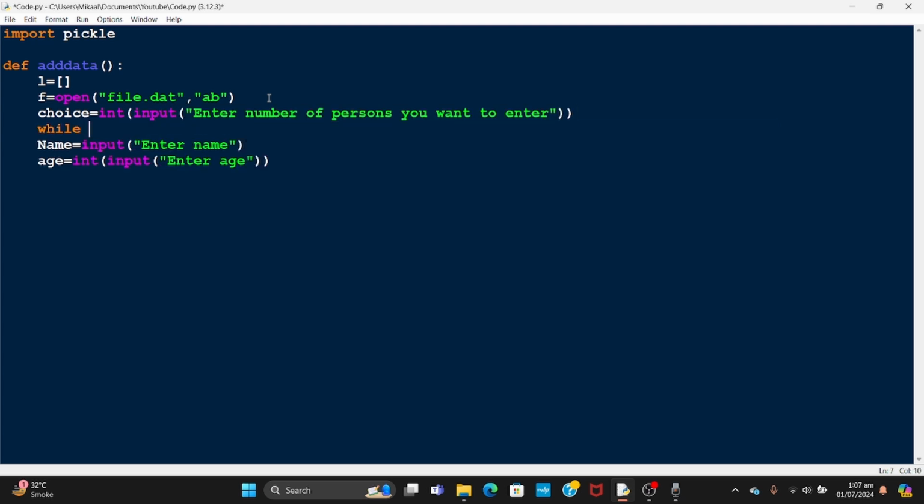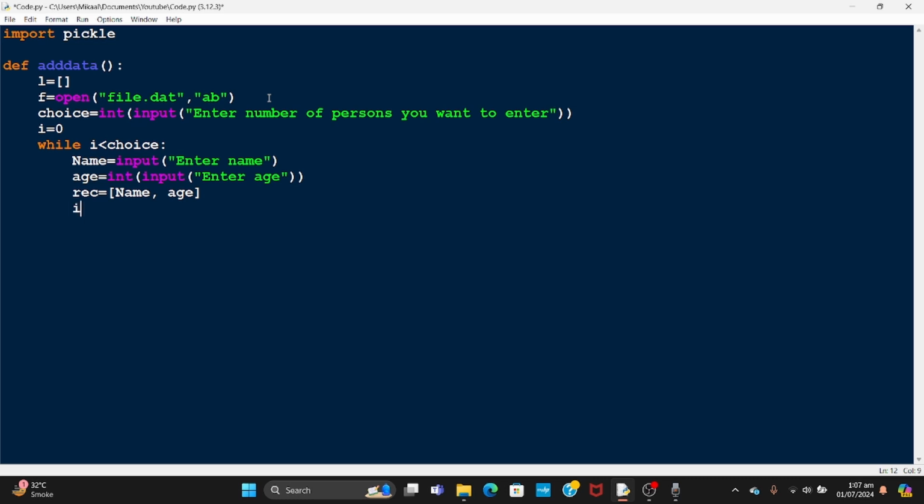Okay, so we can take i is equal to 0 over here, while i is less than choice, then we will carry on with the loop. And here, record is equal to a list in which we will be storing name in the first index and age in the second index.